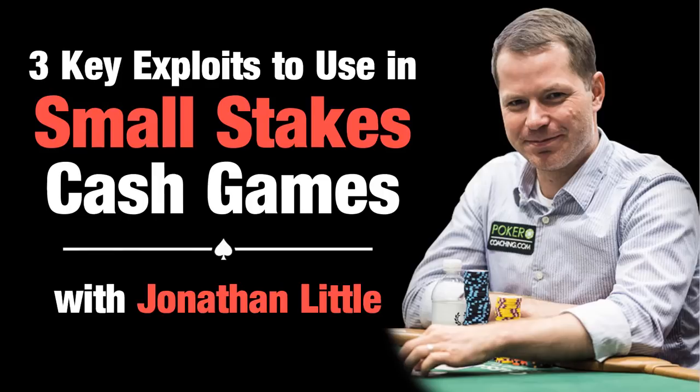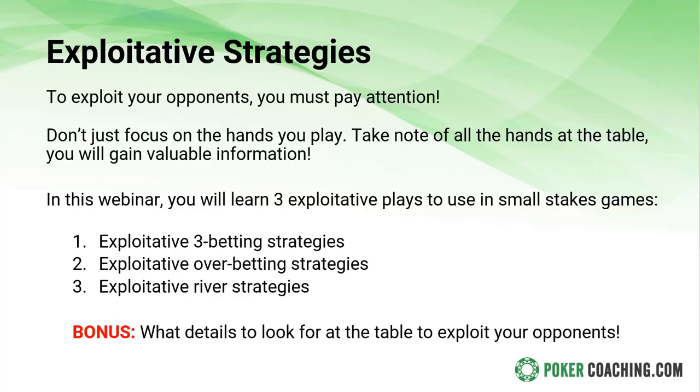And today, I'm going to give you 3 key exploits that you can use in those games to take advantage of your opponents. So, first things first, to exploit your opponents, you have to pay attention. So many players think in their minds, I'm just going to play some default strategy and everything's going to work itself out. And this is what a lot of small stakes players do. And to be fair, you may be able to win at the smallest stakes just by playing tight-ish, aggressive-ish poker because many of your opponents are playing horribly. If your opponents are playing horribly, well, just play better cards than them and you'll win a small amount, but that will not work as you move up in stakes.